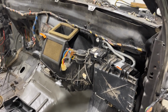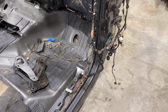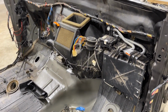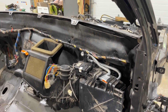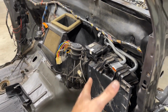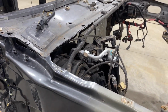So as you can see, all the wiring is in place here, and once again down this side into each door. So this is all stuff that is easily done with the cab off the truck, and this makes your life a lot easier for reinstalling everything. You're not climbing in and out of the truck or trying to hold something here and then reach around to the other side and hold something over here. So it's much, much easier to just do this on the ground.